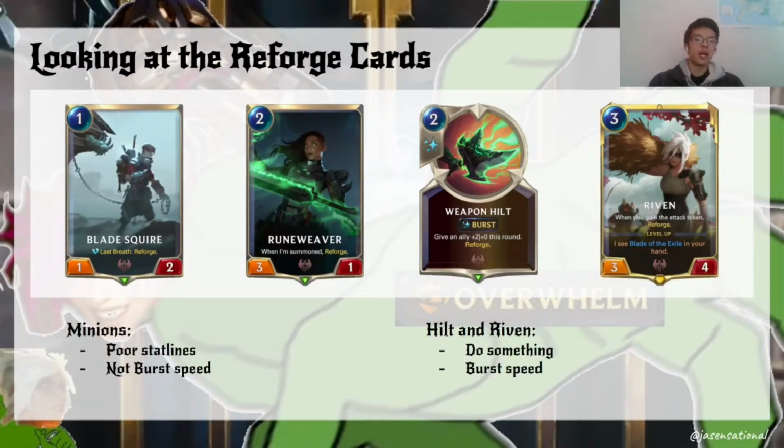When we look at our deck, the only cards that I run are Weapon Hilt and RiViven, simply because the other 2 minions right now, being Blade Squire and Rune Weaver, simply have really poor stat lines. A 1 attack 1 drop gets eaten by a lot of 2 attack 1 drops, and a 1 health stat line just falls really short to deck cards like Go Hard, Withering Whales, Vile Feast, etc. That it's just not very good.